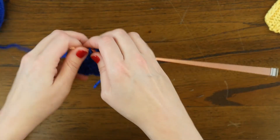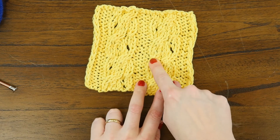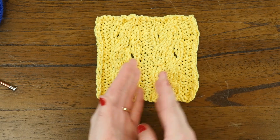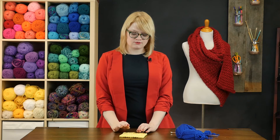By playing with yarn overs and the placement of our twisted and cabled stitches, we've got twists here, here, here, and here, and cables here, here, here, and here. This is the same stitch repeated twice horizontally and twice vertically. This twisted stitch and cabling variation is a fun way to incorporate a few eyelets into an otherwise bland cable knitting pattern. If you've got any ideas for where to use this stitch, let us know in the comments — that's also a great place to reach out with questions. Don't forget to tune in again soon for more knitting tutorials.